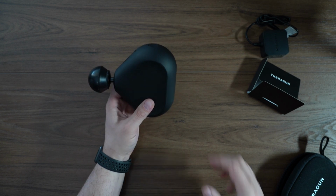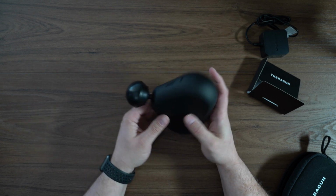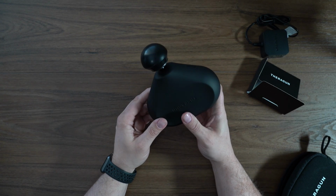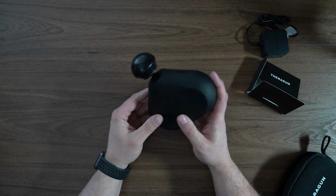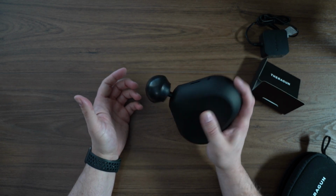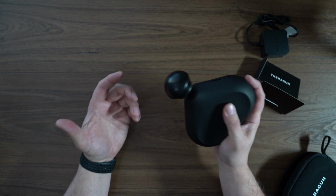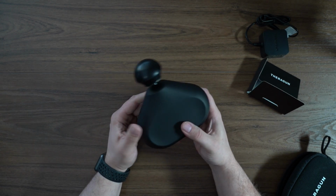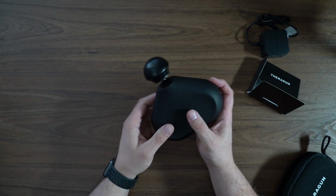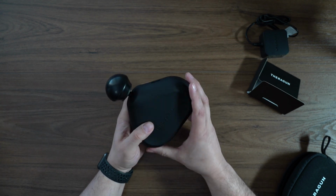And the attachments are actually a bit pricey. So, if you are going to get a Mini and you do want multiple attachments, I do recommend going with the larger Theragun as well. But again, this is perfect for me, gets to travel with me, can take it to the office, and do all sorts of stuff. And the impact of these guys is quite nice.